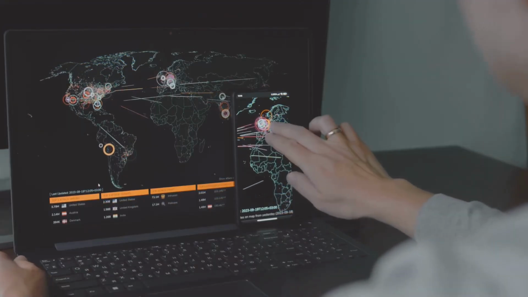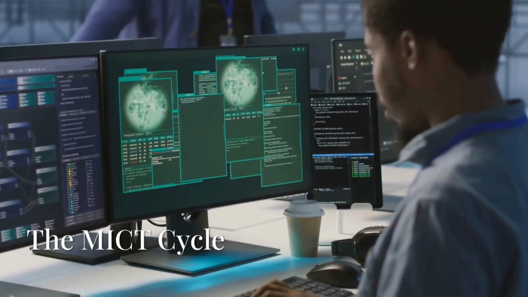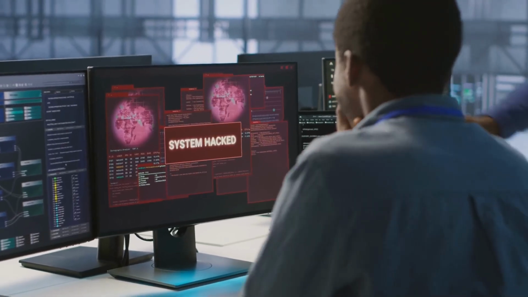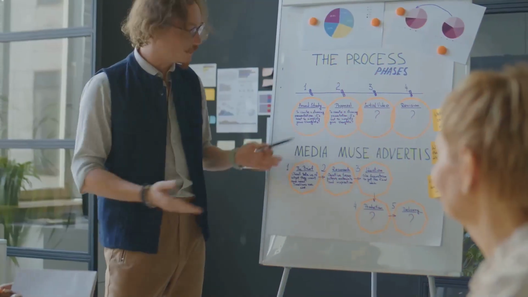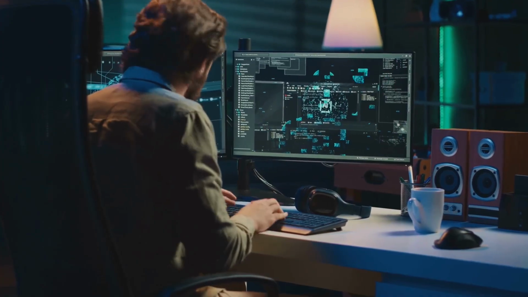So it's like a system that's always suspicious, always checking, which kind of makes sense these days. Yeah. Now, you mentioned the MICT cycle drives this continuous verification. Can you break down those stages for us? MICT. Absolutely. Think of the MICT cycle as the engine, right? Running constantly, keeping the security posture updated. Four stages in a loop.